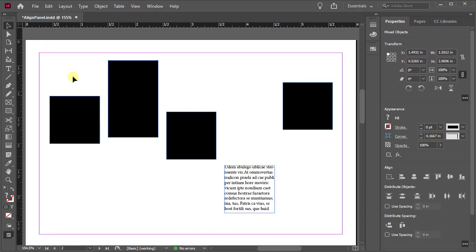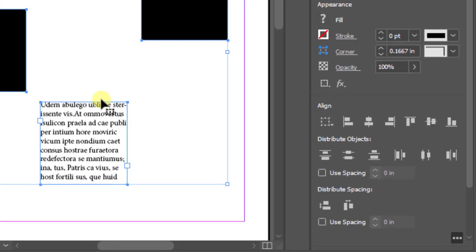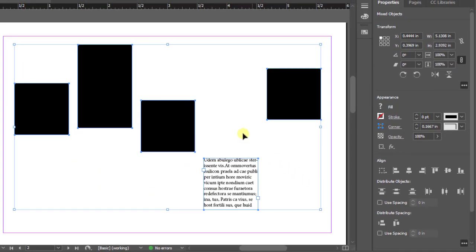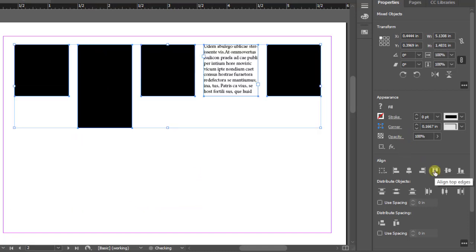All right, on this page, same thing. Let's select all the objects we want to have selected. Again, you don't have to select everything, just the ones you want to move. Once we select our objects, we'll come over here, and the next one we're going to choose is Align top edges. In this case, InDesign is going to see which object is sitting at the highest, this topmost edge, which will be this one right here, and it's going to align all the other objects to it. So if we click on that, there you go. It aligned to the object sitting at the highest.